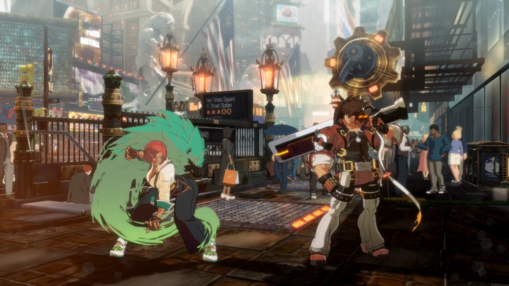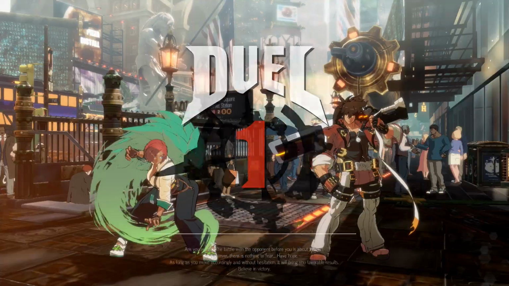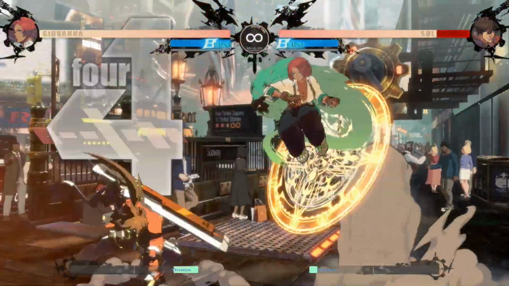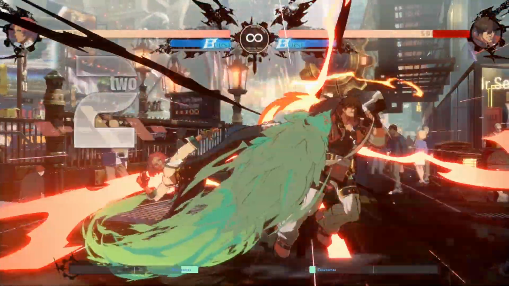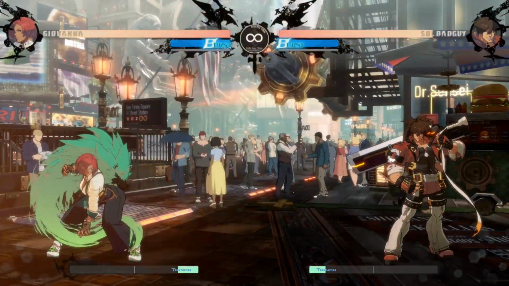Finally, let's get into how Giovanna should generally be played in a match. Like I said before, she's a rushdown character, so you mostly want to be in your opponent's face. Being far from your opponent isn't where you want to be. That is Giovanna's biggest weakness, so stay close. You don't want to be overly aggressive either. Have some patience if you can't open up your opponent, and play a little bit of neutral.